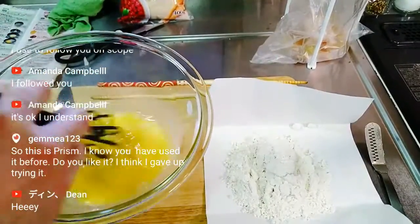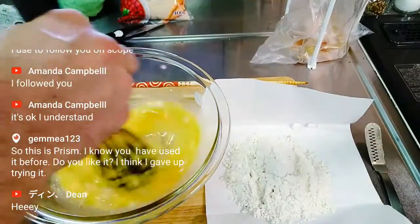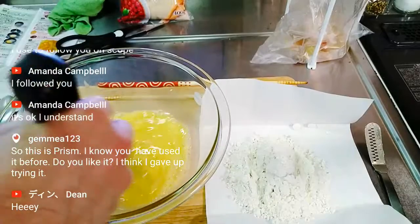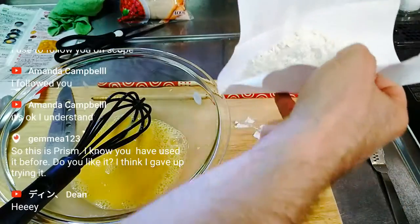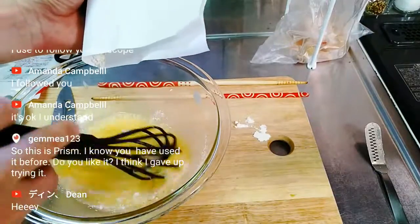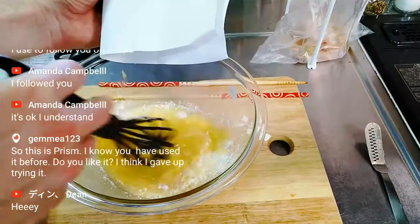Back to this thing. I want to mix the egg a little bit more. Looks very good. Okay, now let's do this. Adding the mix now to the egg with the milk.